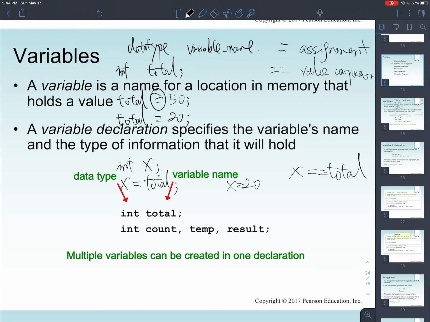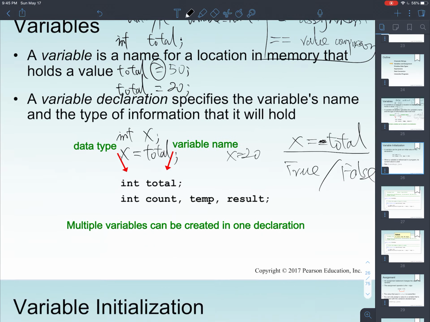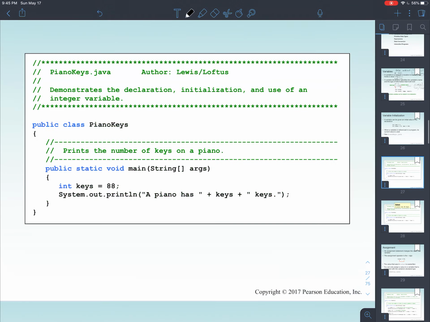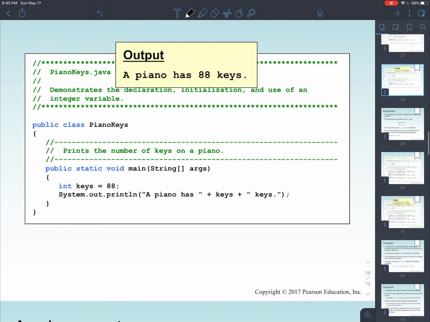If they have the same value, it will return true. Otherwise, it will return false. So pay attention to that. The equal sign means assignment. It does not mean that we're going to check value equality. Whereas double equal sign means value comparison. This is the only difficult point in the second chapter.